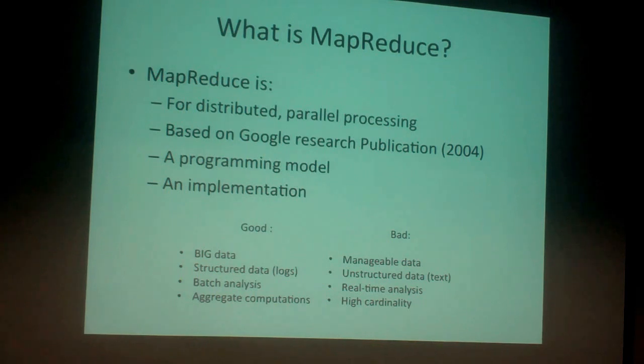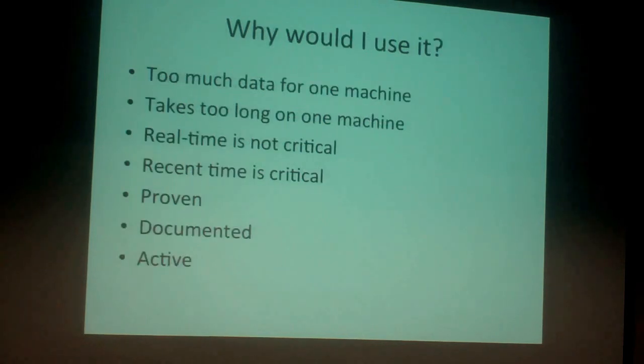It's really bad when you just have data locally. It's a bunch of unnecessary burden and sort of cruft that you don't necessarily need. It's not very good for unstructured data. So if you're not working with records that are in a repeatable, quickly parsable pattern, this isn't really going to be a great way to analyze that information. It's also not good for real-time analysis or data with high cardinality. So when we go into the example of the mapper, you'll understand why.